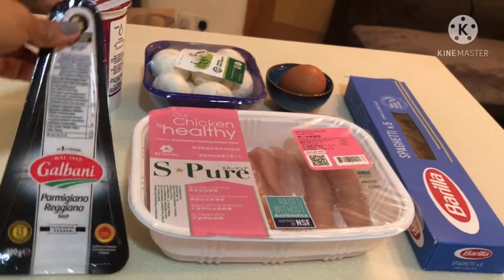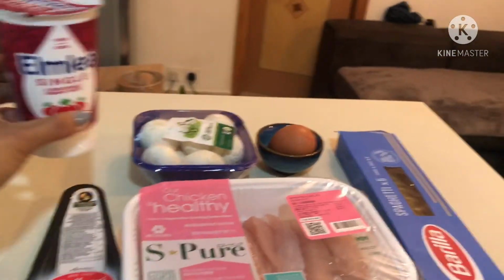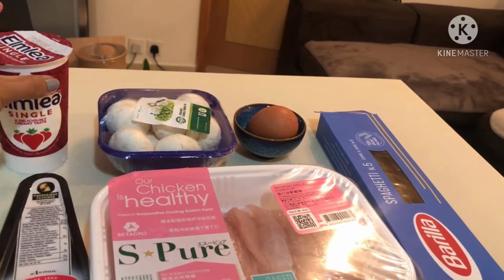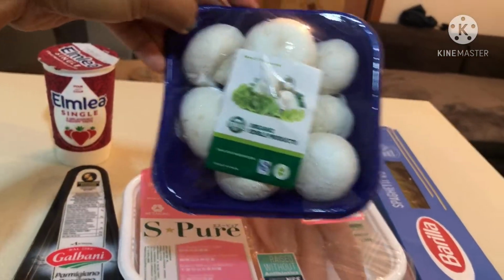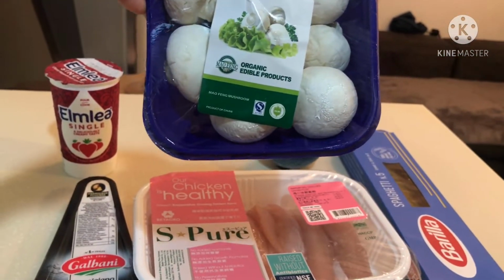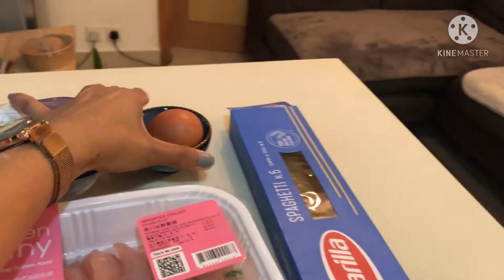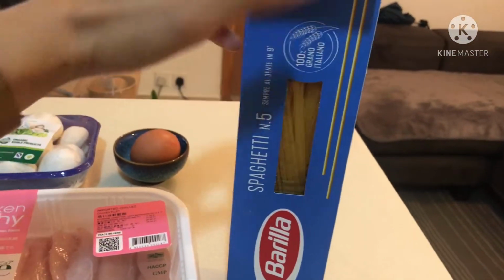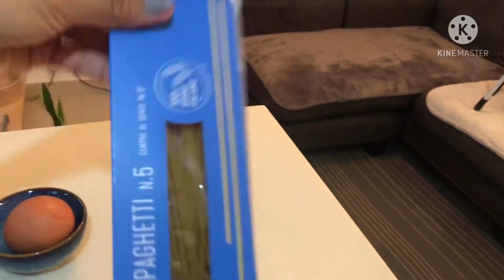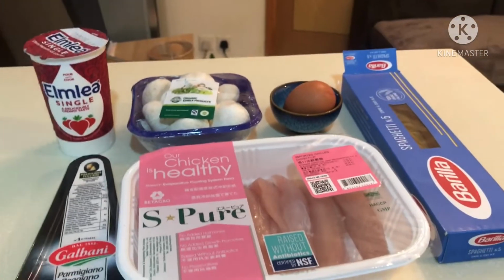So I have parmesan. I use single cream instead of double cream or heavy cream, so it's not too fatty. And I use one packet of mushroom, so this is 250 grams, and one egg. We just need one egg, and of course the spaghetti pasta. The amount of noodles you need depends on how much you can eat, guys.